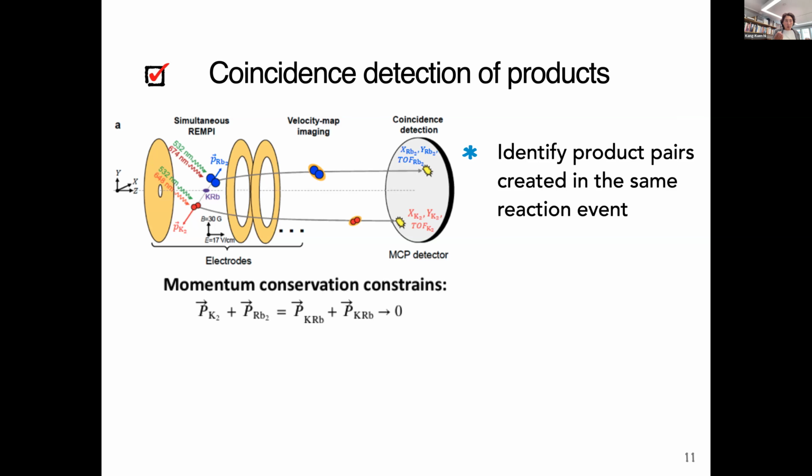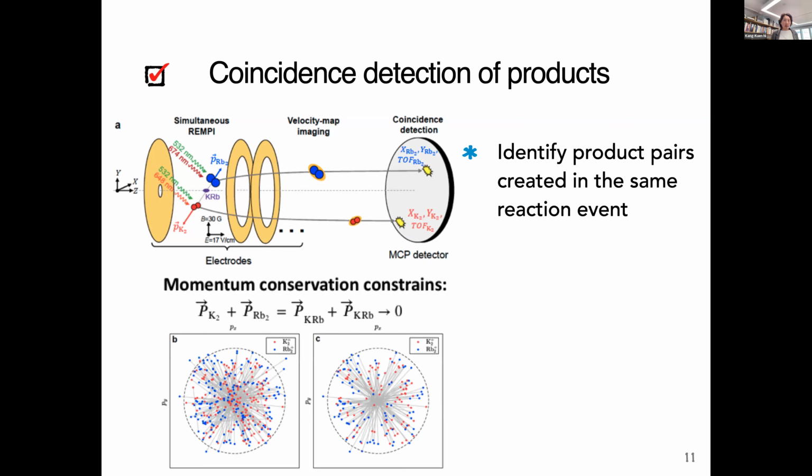They have to respect momentum conservation, which is the criterion that we use to filter our counts in the X, Y, and Z directions. So if we were to look for a particular product pair channel, maybe we collect this much data, but after we apply the momentum conservation constraint, these are the ones that fulfill those criteria. You can see that for every pair, you can draw a line that goes right to the center with the right momentum ratio.